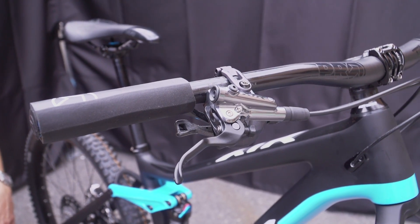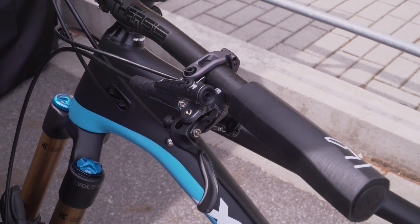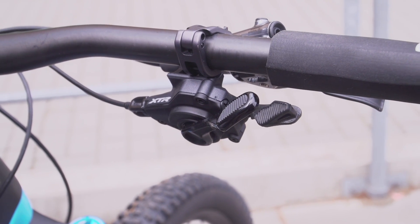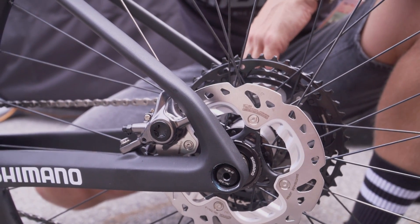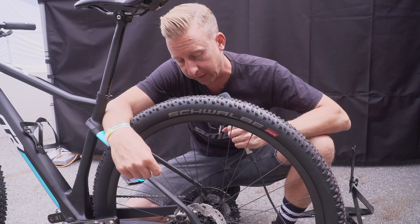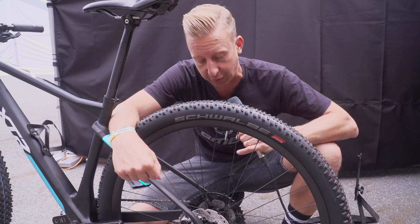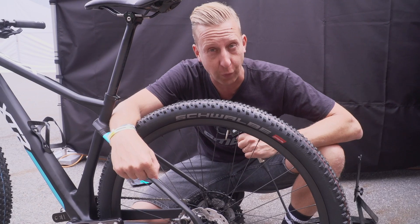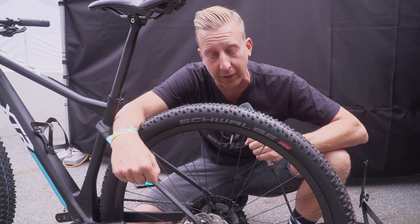The brake lever design has also improved — there are two contact points on the handlebar, making it stiffer and more sturdy while also saving weight. The iSpec mount is now fully adjustable so you can position your shifters exactly where you want them. The XC race brake caliper is far more slender than the trail option, with a tiny 140mm rotor very popular with the XC crowd, still making use of ICE Tech technology. The hub design caters specifically for the 12-speed cassette — this one running the 10-45 rather than the 10-51 seen on the enduro bike.